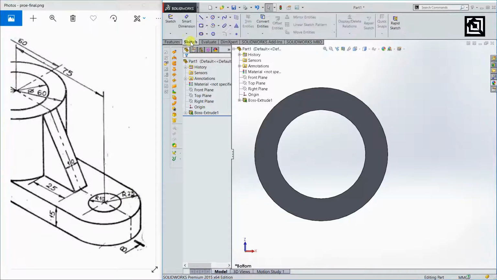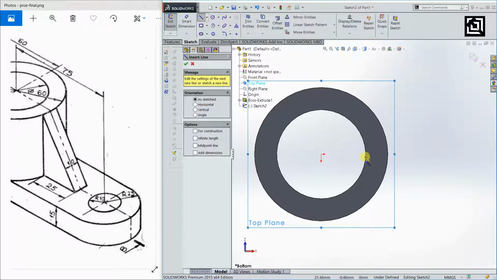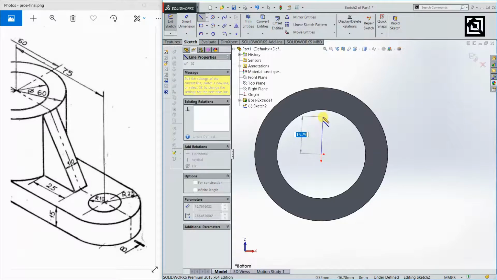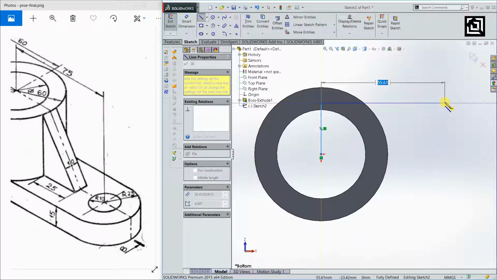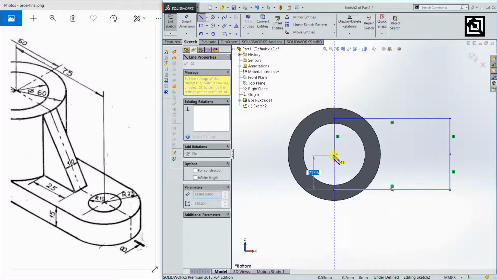So what I'm going to do is start with a line of 23 mm upward, and from there to an overall height from this center to here, they have given us 75 mm, and from there coming to the center and again 23 mm on the other side, and just closing the contour now.